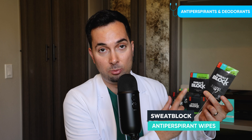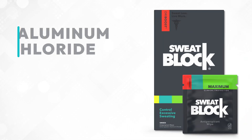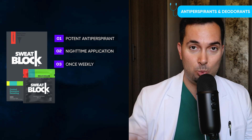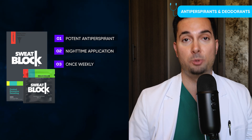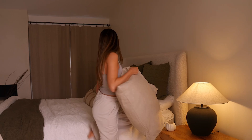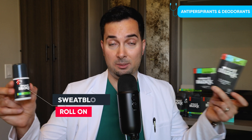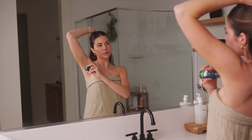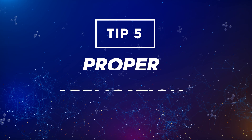We've got two types: the normal wipe and the extra large antiperspirant wipe. These wipes contain aluminium chloride, which is a very potent antiperspirant. They're so potent that you only need to apply once a week at night on dry skin — giving you seven days of dryness. Another SweatBlock product containing aluminium chloride is our roll-on, applied the same way once a week. Whichever you prefer — roll-on or wipe — is up to you.